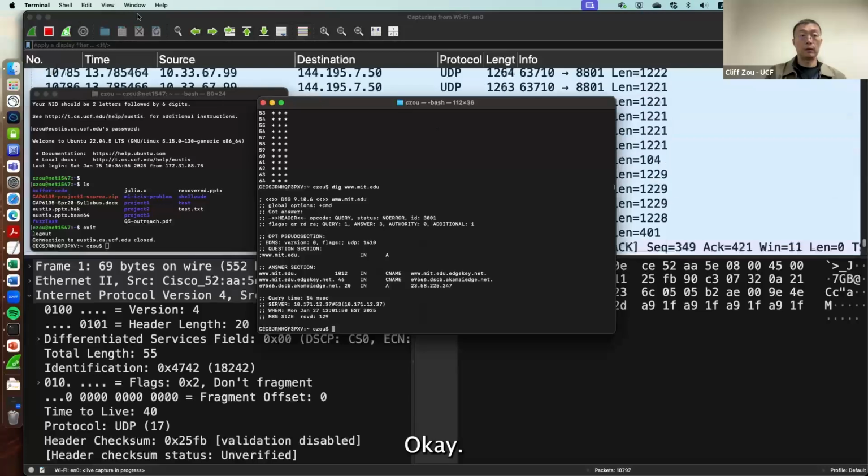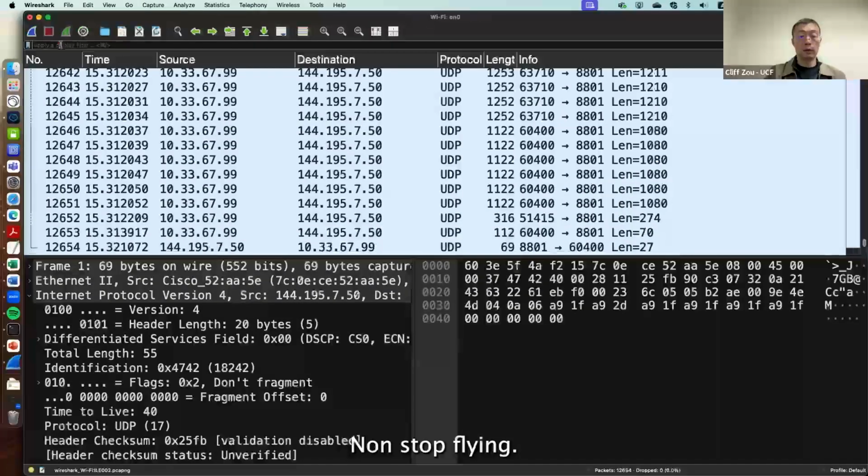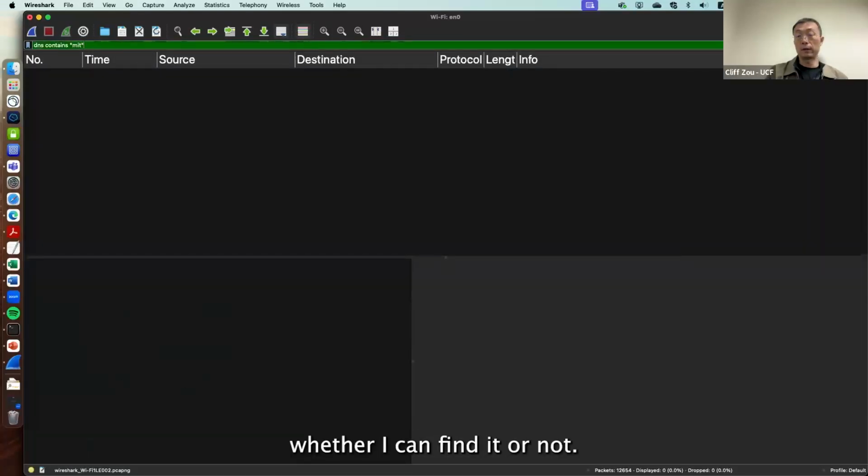Then stop the capture, DNS contains MIT. Whether I can find it or not.